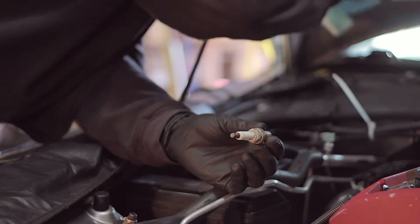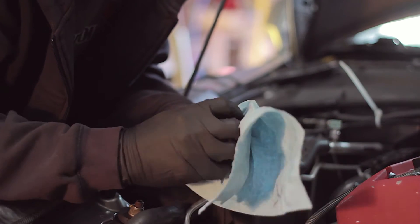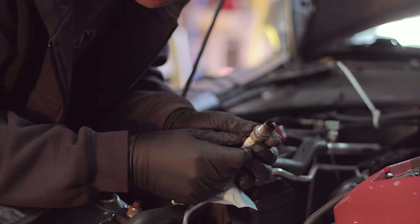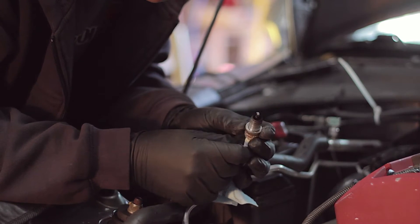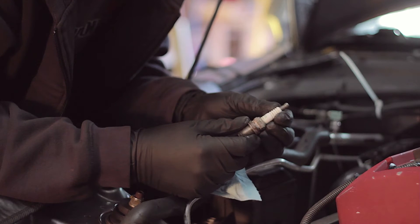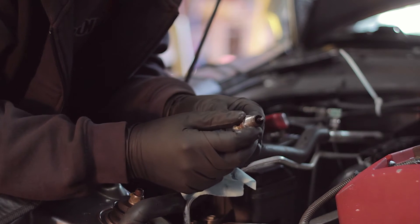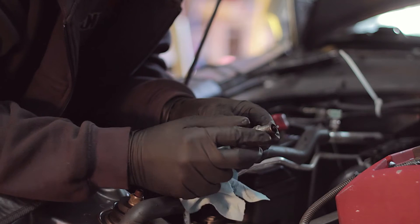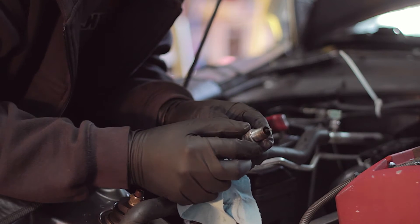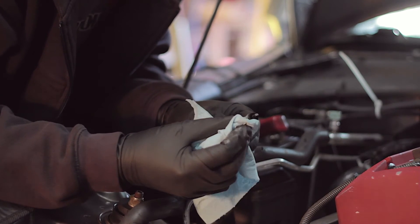Smells weird. This was probably from when I hosed the engine down — this is just the corrosion that's on the plug right now. But if you look at the actual plug itself, it's running rich in a lot of areas. Maybe the heat range of the plug is not high enough. These are sevens. I've got some iridium plugs that should work a little bit better than these. But you've got to measure the gap — if the spark's being blown out, basically the spark's not making it from the electrode to the conductor. Just got to check and see what the other plugs look like. It's a really simple process. It might just be dead plugs.